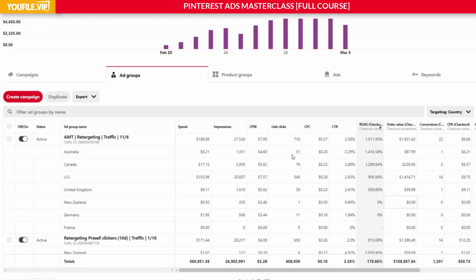My day-to-day results used to jump up and down a lot more. My return on ad spend used to jump around a lot more day to day. It wasn't until I started scaling up to the point of spending pretty large amounts, like thousands a day, that things really got stable as far as daily performance. Because other than that, when you're spending lower amounts, you're going to want to look at your performance on a weekly or even a 2-week level to get an idea of how things are performing. Don't come in and judge everything day by day when you're spending $100 a day. It's just going to be too inconsistent to do that.